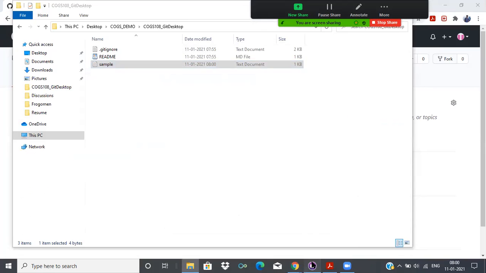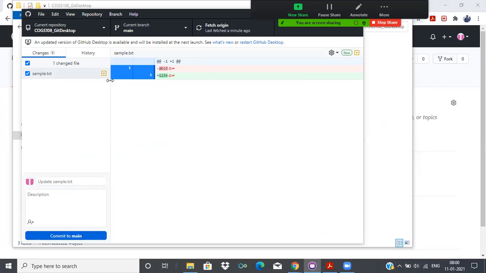Once this is done, if I go on to GitHub, you can see an orange dot, which signifies modified, and it shows you the changes that you made as well. In line number 1, instead of this, you've typed this. This is what the message will look like.